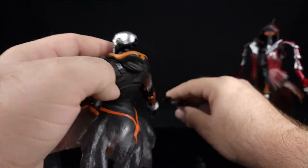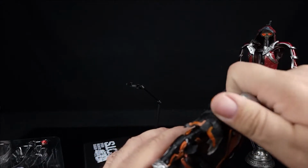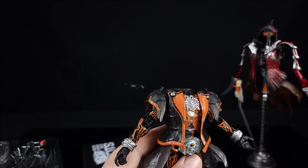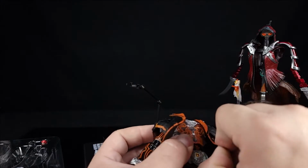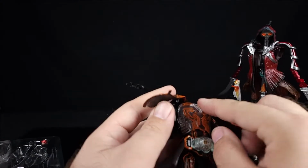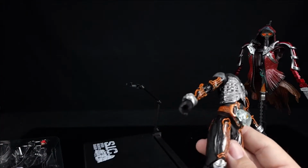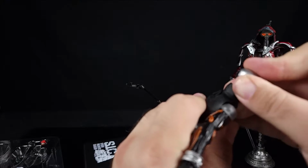And we need to go ahead and remove the Tamashi itself. Go ahead and yank the head off, just because it's easier, which comes out at the neck, even though I'm not entirely certain it's supposed to. Go ahead and remove the down hoodie. Then lift up the front of the jacket. It has a tab that goes behind the chest, and it has two little posts that plug into the chest. And then there is a plug on the back side, and you just sort of strip it off, and then everything falls off. So this is the part where I was talking about how he looks essentially stripped down and in between forms.